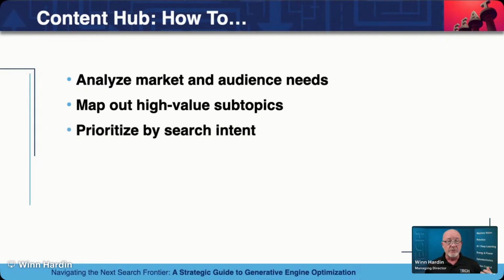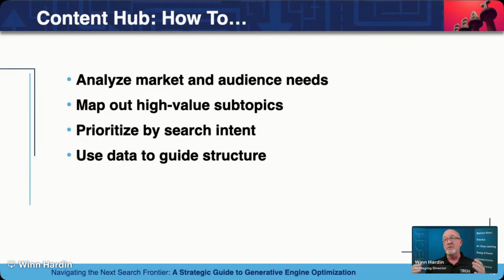We are going to map the cluster and the interlinking strategy. We're going to visually plan the hierarchy of the pillar page and all supporting spoke pages. We're going to do a deliberate internal linking strategy. Remember those bidirectional links we were talking about, using descriptive anchor text. This is crucial for guiding the AI crawlers through the hub and signaling the relationships between our spokes and our primary content. And when we establish that relationship and we can share that with the answer engine through our LLMs.txt file, we get preferential treatment in citations and mentions, along with some other criteria that we're going to get into.